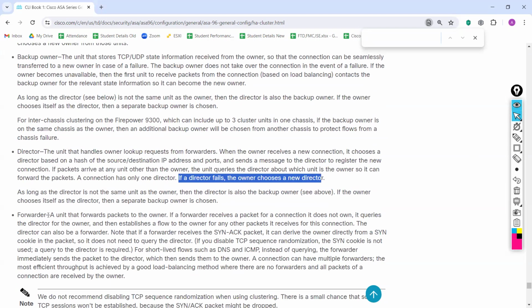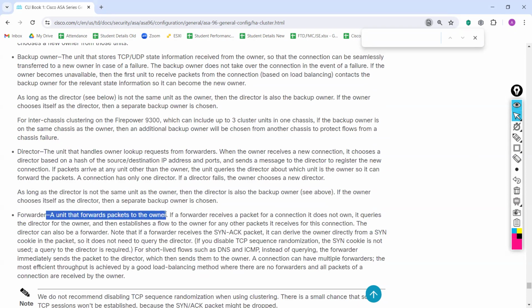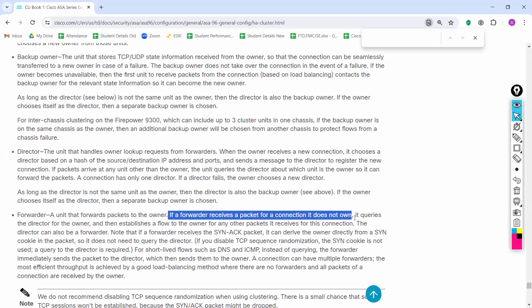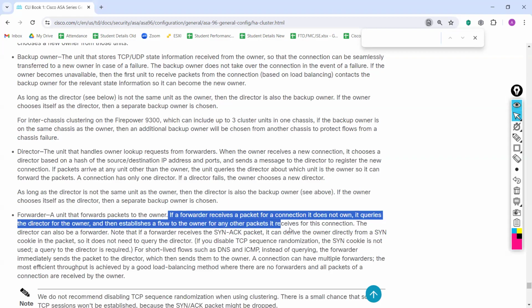Now the forwarder is the unit that will forward the packets to the owner. So if they are not the owner, then they will forward it to the correct owner. That is the responsibility of the forwarder unit. If a forwarder receives a packet for a connection it does not own, it will query the director for the owner, and then it will establish a flow to the owner for any other packets it receives for this connection.